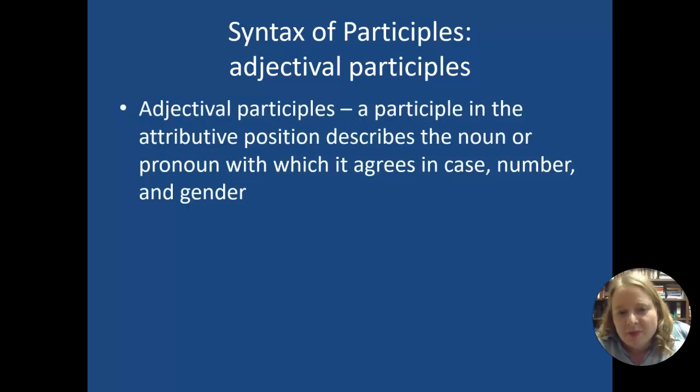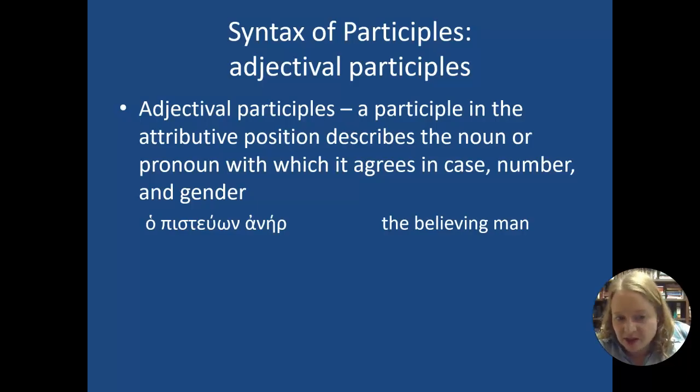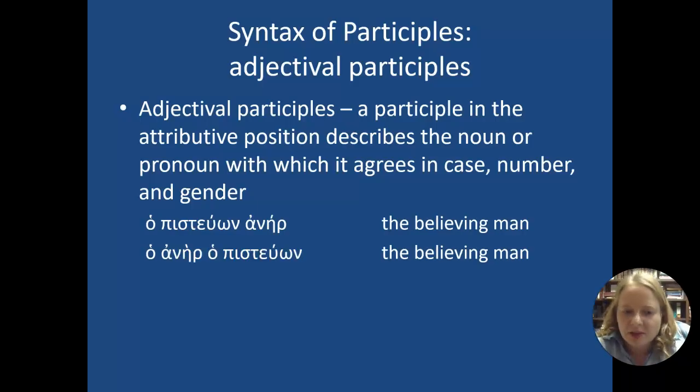The adjective participles are in the attributive position. So they're just like any other adjective that we would have from our Greek, apples to apples, and so we'll do that at some point. But they have gender, case, and number. They're going to have to agree with the noun that they go with. And so you'd see something like this: ho pisteuon anēr. Ho anēr is the man. You just have had this word recently. And then pisteuon is in the masculine, singular, nominative. So it goes with it. It's now the believing man.